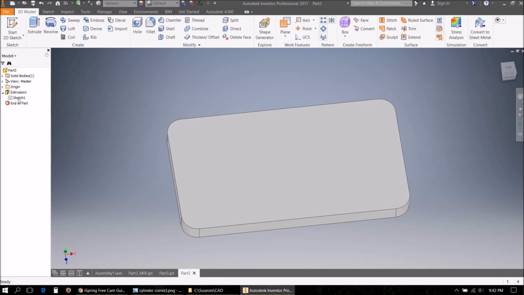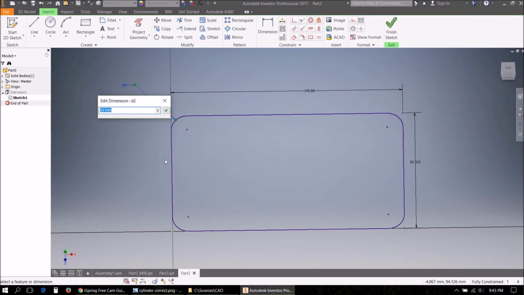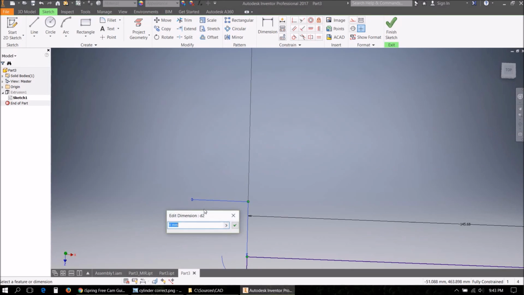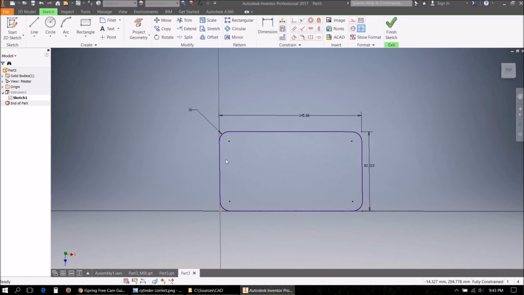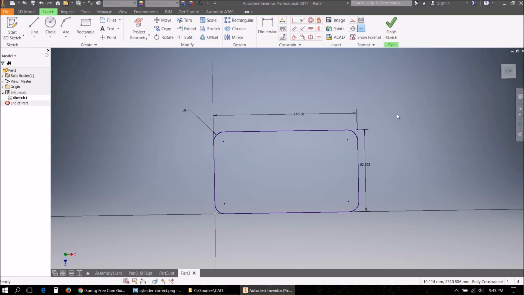If you want to do that, you have to find a sketch here, open it, edit sketch, and then either move this to 0, and then it's not really clear what's happened here. If you put it back to 10, then sometimes the sketch can go all over the place if it's not constrained. So that's not really a nice way to do this.